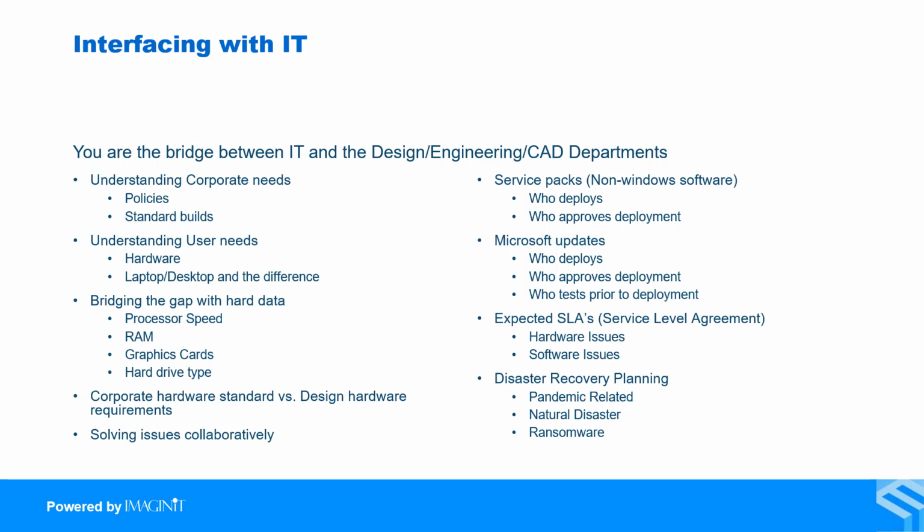So now we're going to talk about service packs, non-Windows software. So this could be service packs for your Autodesk software. This could be service packs for any other software package that is not specifically Microsoft based. Who deploys those service packs and who approves the deployment? Generally speaking, I usually want to be the one who either approves or denies installing CAD updates, because some things may break other processes that we have going on. Some updates have been known to do that.